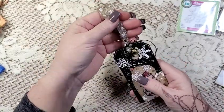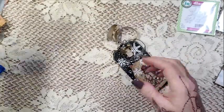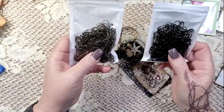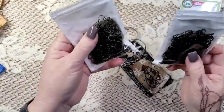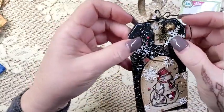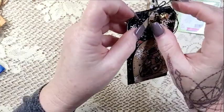It's the same ribbon as the larger one, and then I've got these little bulb pins. I have the black, this kind of brassy color, a silver, and a gold. Whole packs like this, Amazon. And then I have this snowflake, and I found Jingle Bells while I was doing my live, so I've been using my Jingle Bells.